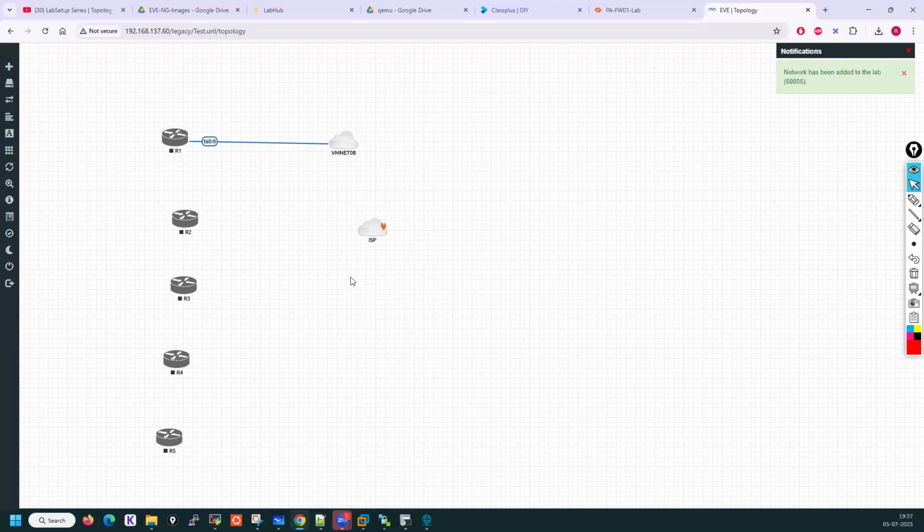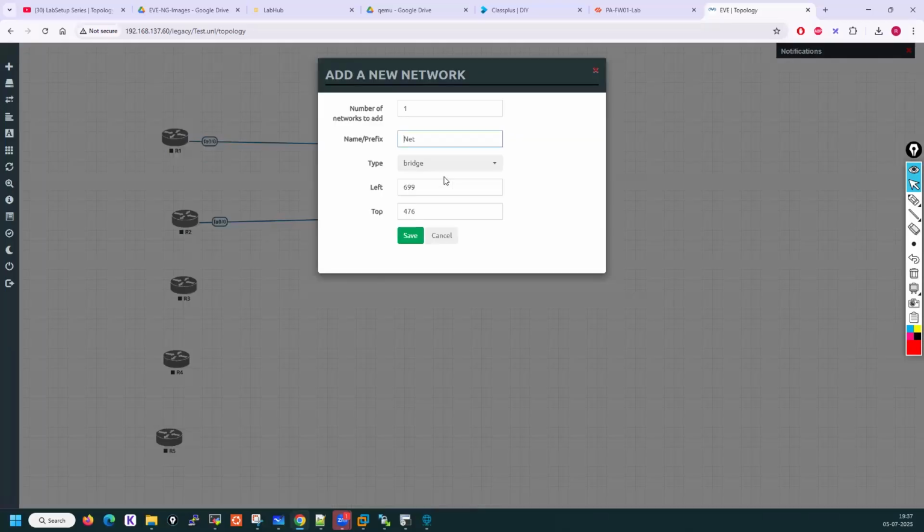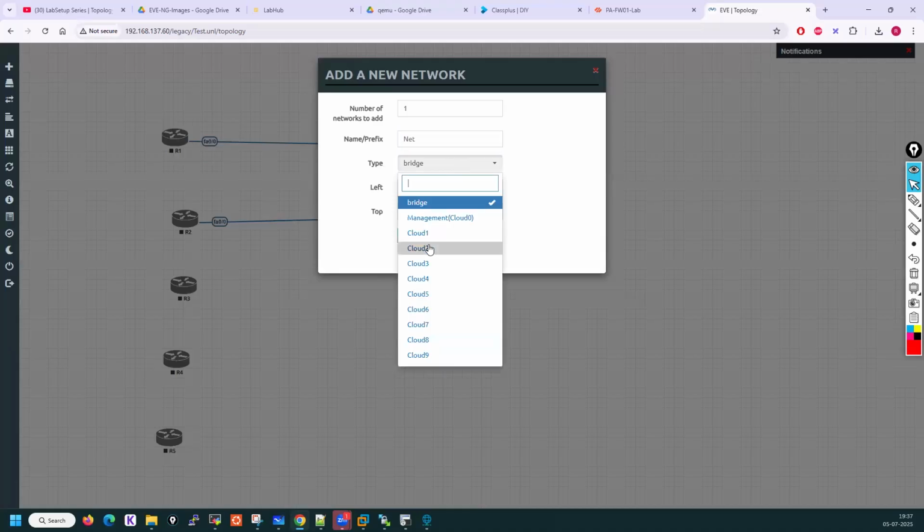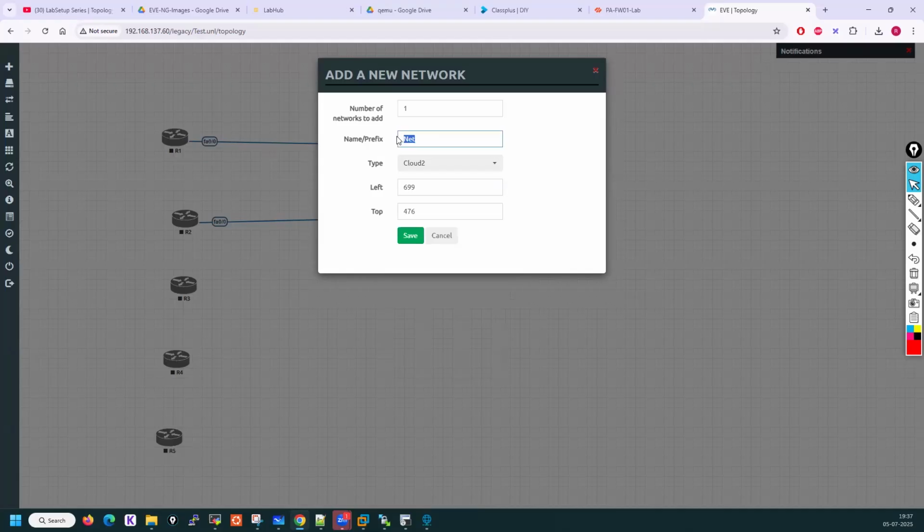This router I want to connect with my machine which I am running on VMnet 1, like my Windows machine. I will select Cloud 2 and I'll give the name VMnet 01.